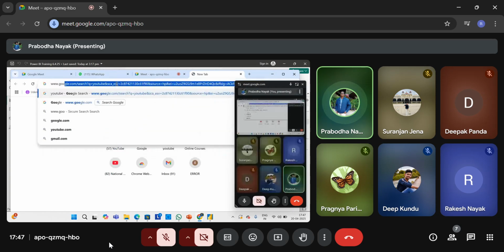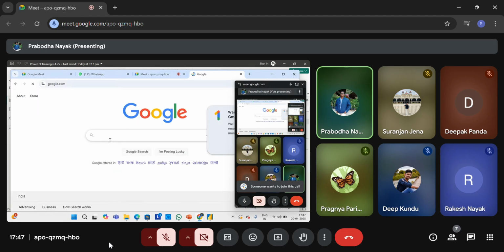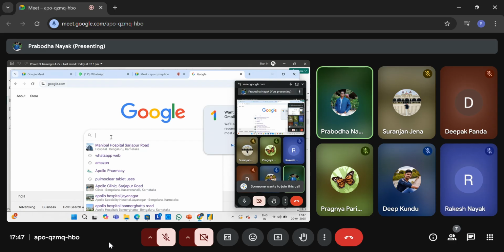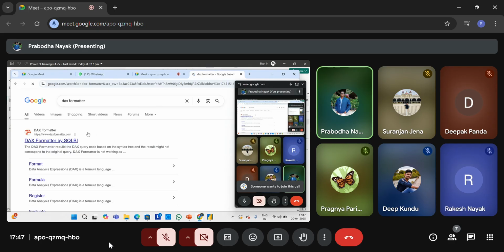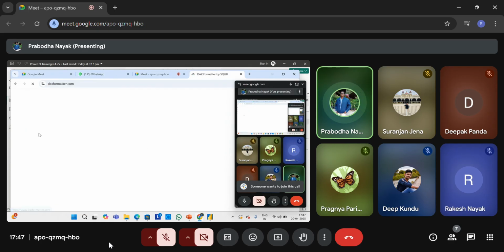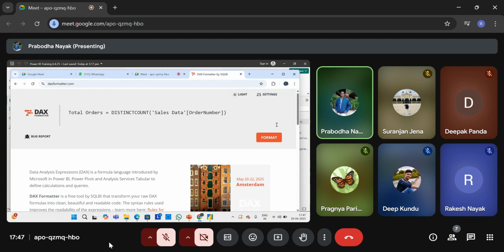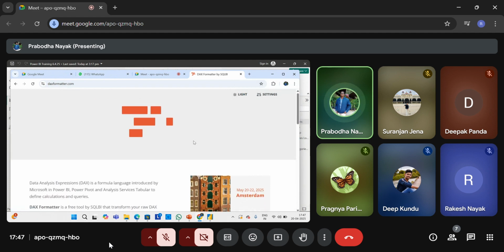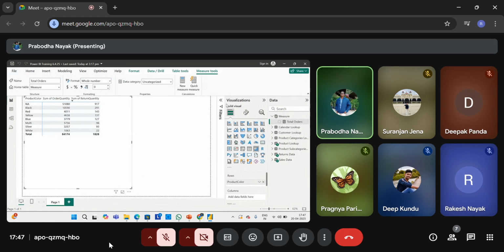You can format your DAX code, so your code will look very decent and understandable. I'm just clicking here, the same thing which I wrote there, and I'll format it. See how DAX Formatter is formatting my code. You just copy this, and I can paste it here.